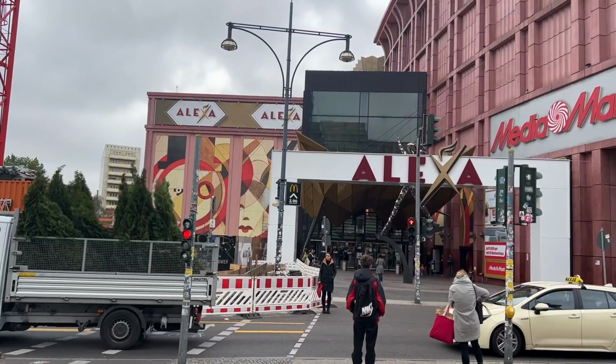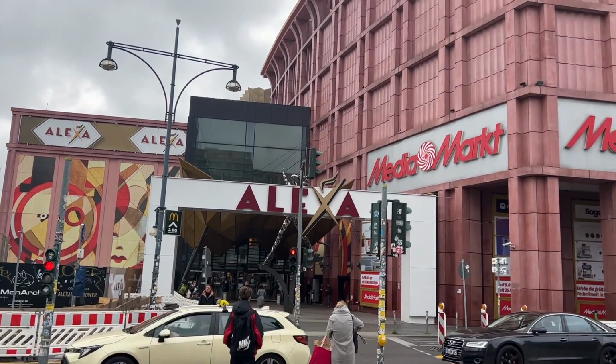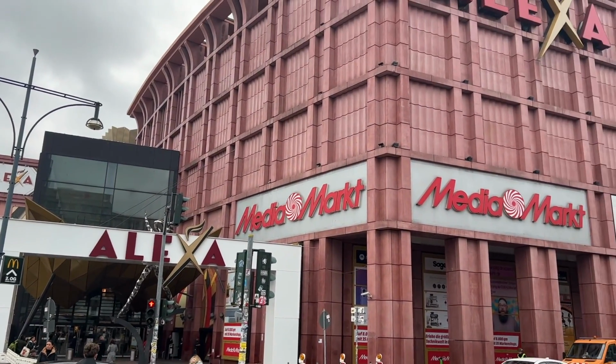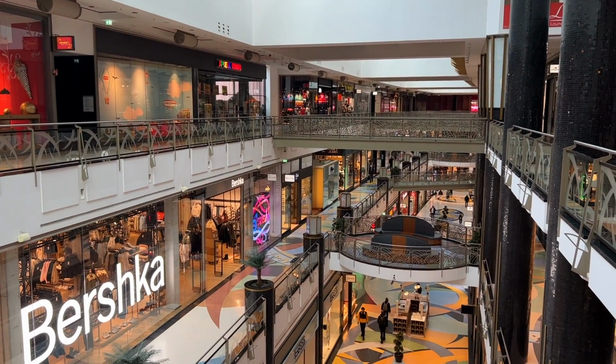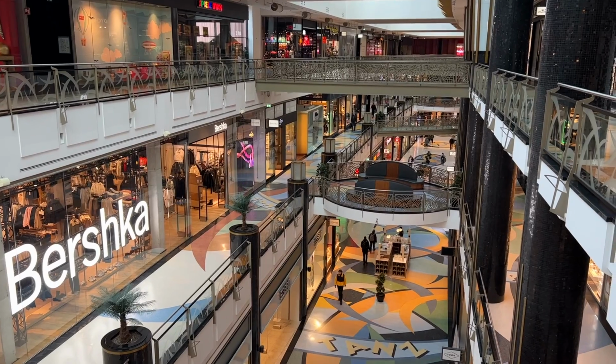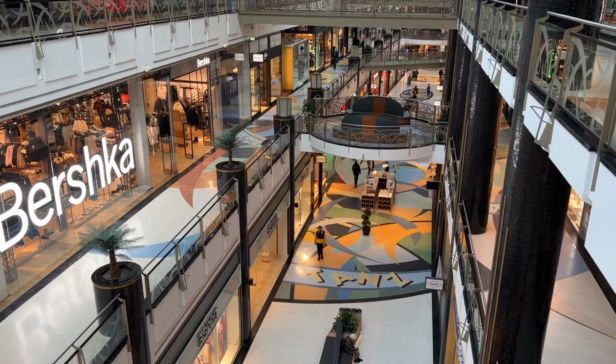And if you want to go to a mall, about 5 blocks away is the Alexa Mall on that side, just behind the train station. It's a really big mall. There are lots of big brands available and dining options, a food court, a big supermarket. If you want to get cheap fruits, you can go there. So yeah, there's a lot of things around this area. I think it's a good place to stay.